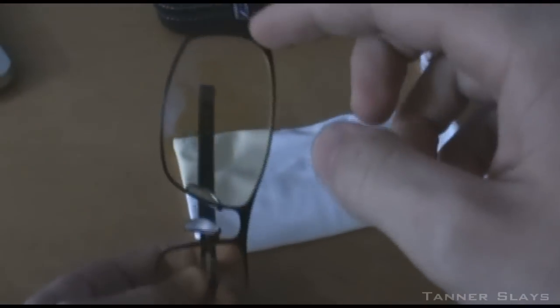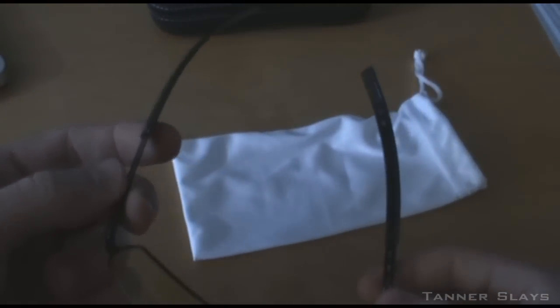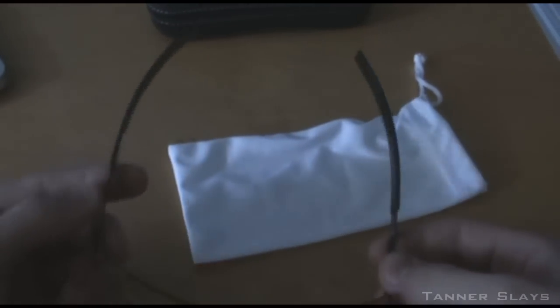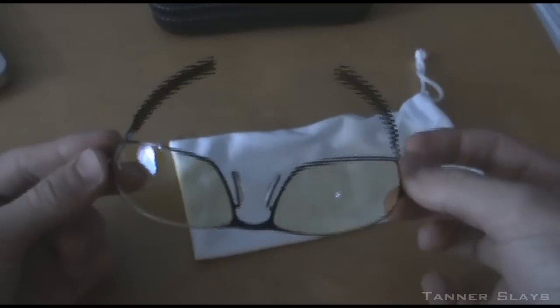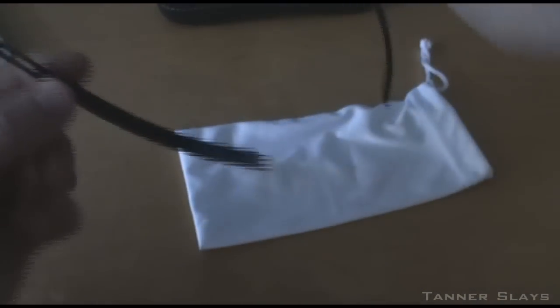You can always get these customized. You can't even see the brim around the glasses. You can get them customized in certain colors, like, I think, light blue. I just got original black right here because I wasn't really interested in the customizing feature. But as you guys can see here, let me flip them around.